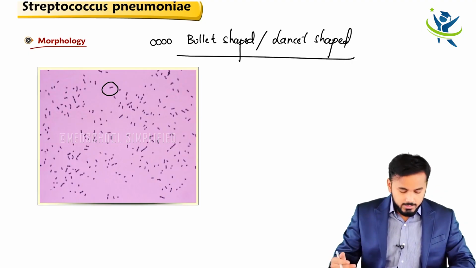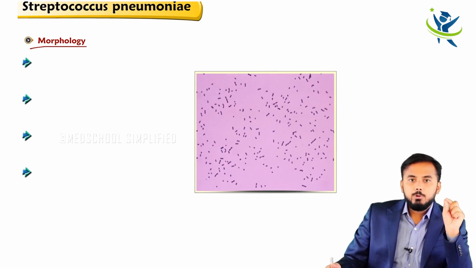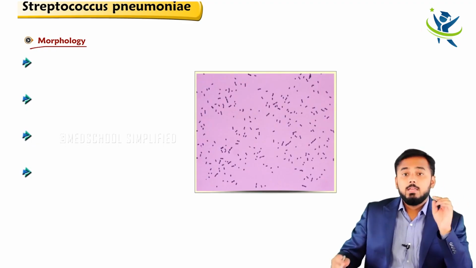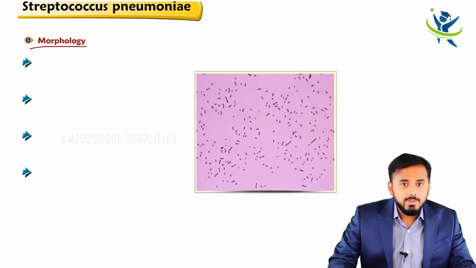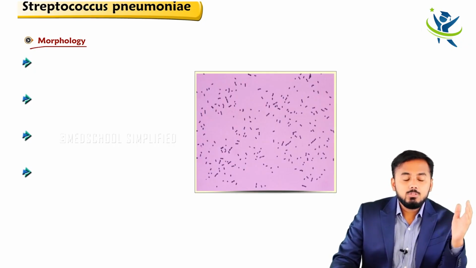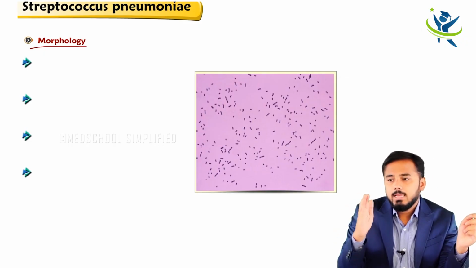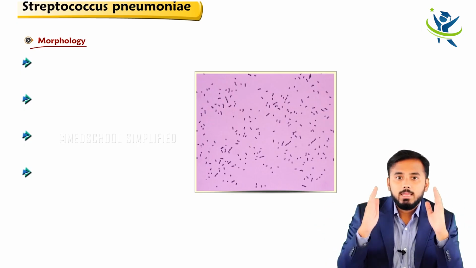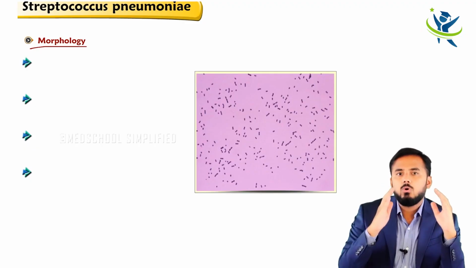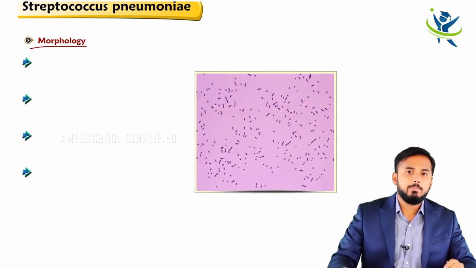Let us go into further morphological features. The first thing which you can see here is that Streptococci has a thick peptidoglycan layer. In all the lectures of microbiology, I have been teaching you that any bacteria having a thick peptidoglycan layer is called a gram-positive bacteria. Any bacteria having a thin peptidoglycan layer is called a gram-negative bacteria. And again, I am telling you not to worry. I'll make a special video where I'll be teaching you all the gram-positive bacteria and how to remember them, and the same with the gram-negative bacteria.